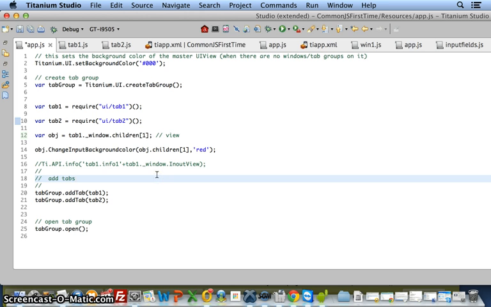This is just so I can show you that you can use require and CommonJS to actually create functionality libraries that you can use everywhere. You just have to know how to go down in the hierarchy of your application.